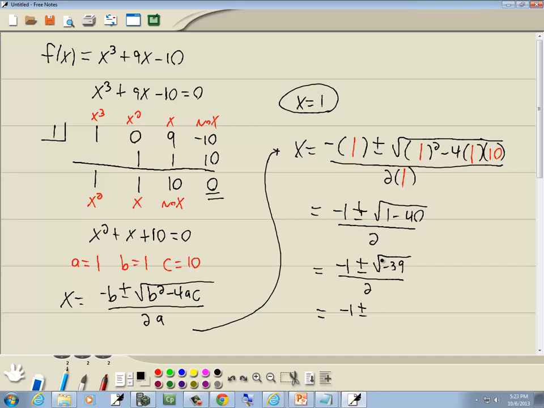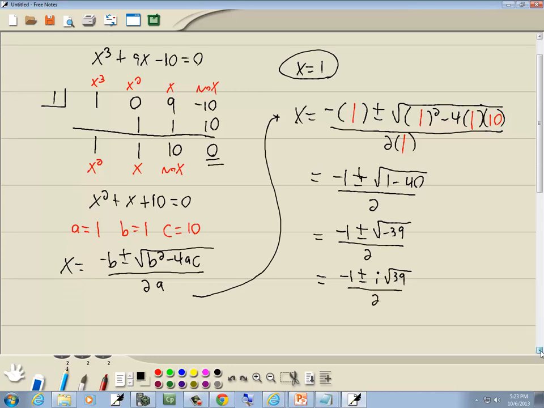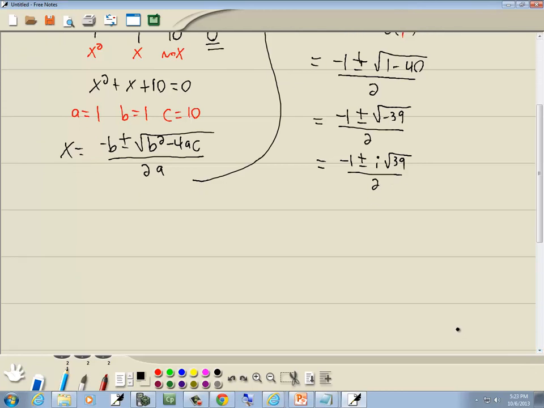Now whenever you have a negative inside your radical, it's going to come out as an i. So we're going to have an i square root of 39 all over 2. Now 39 doesn't break down any. 39 is 3 times 13. Both of them are prime, so we can't bring anything out. But since we came out with an i, we want to split this into two separate pieces. So I'll put the real part over our denominator. So we've got negative 1 over 2, plus or minus. And then the square root of 39 over 2 with an i to the side. Standard form says your real part should be separate from your imaginary part.